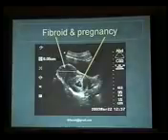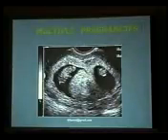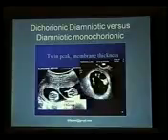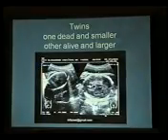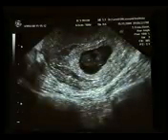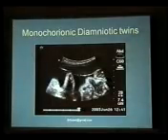Intrauterine pregnancy with a fibroid, twin gestation, dichorionic, diamniotic. This is dichorionic, diamniotic, and this is monochorionic, monoamniotic. And the separating membrane is very thin. Here it is large. One fetus larger, one smaller, and dead. Conjoined twins. Here you see the two fetuses cannot be separated. Here, another case of conjoined twins. Monochorionic, one placenta, and diamniotic.